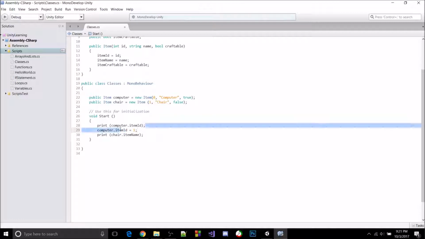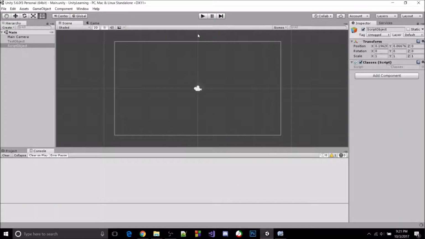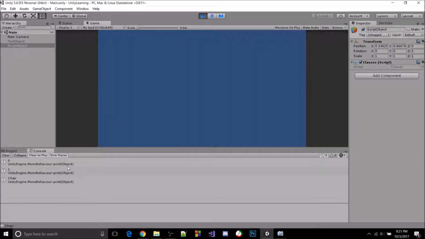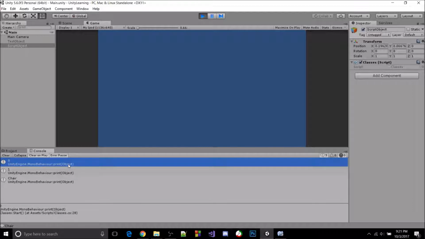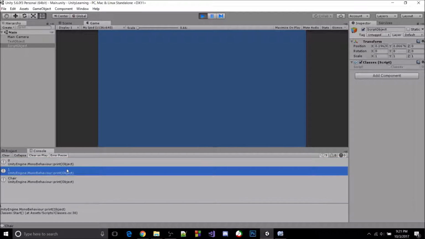Then we can print it out again. And let's play and see what happens. And as you can see, it sets to 0. Then it sets back to 1. And so that's what happens.